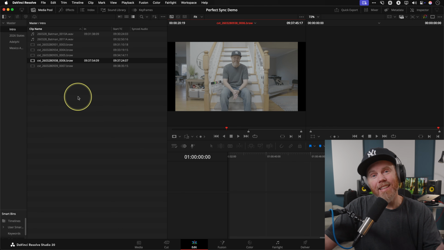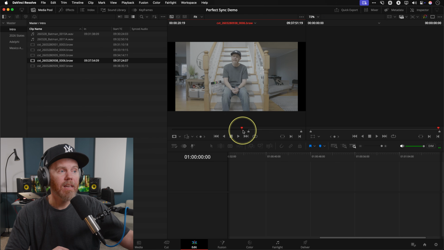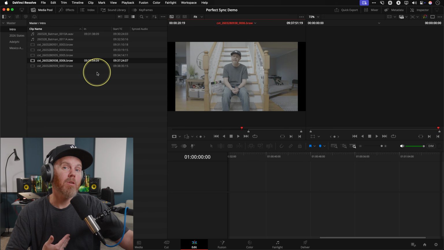Now, the reason this endpoint column is important to me is because what we're going to do to create a sync map is we're going to edit these down to a timeline. And if there's already an endpoint, someone had marked an endpoint, maybe I did, just playing around, I want to make sure I get all of this area before the endpoint edited to the timeline. And so this is an indication to me, hey, I actually probably need to clear the marks before I edit so that I get all the frames.